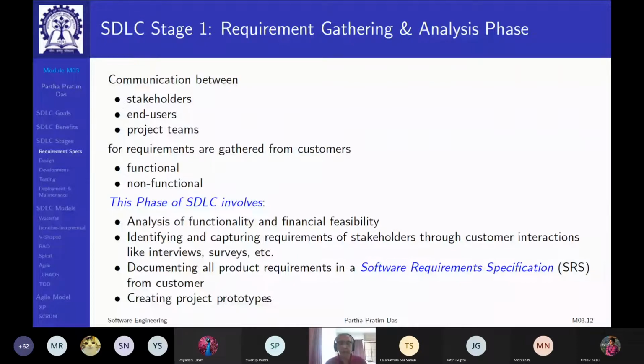Non-functional requirements could go even up to the resources that it uses. In a mobile phone application, non-functional requirements will often talk about the energy requirement of the software, the amount of heating that it does, and so on and so forth. So functional and non-functional, both kinds of requirements must be captured. And then they have to be analyzed.